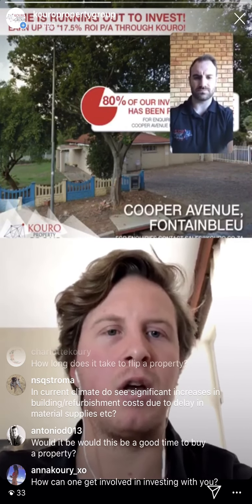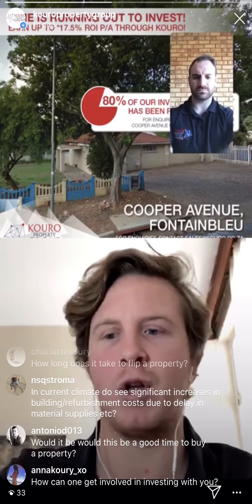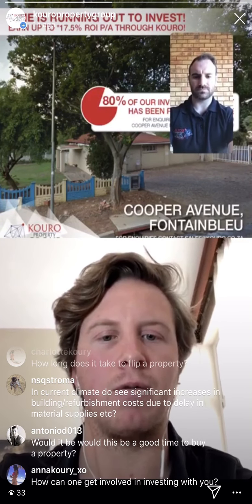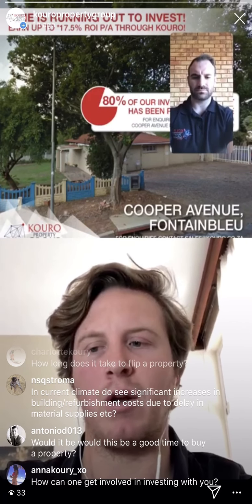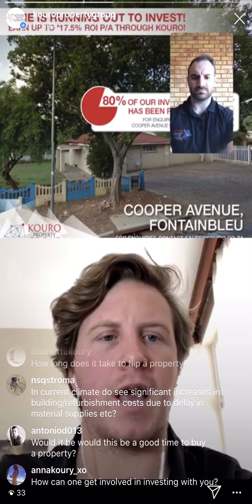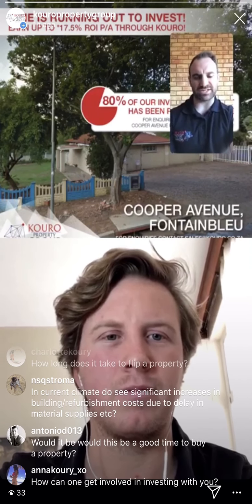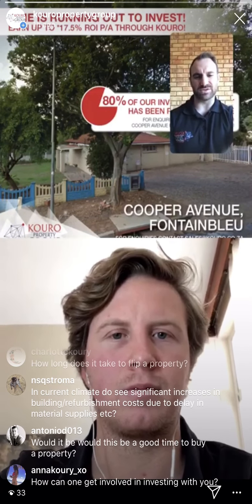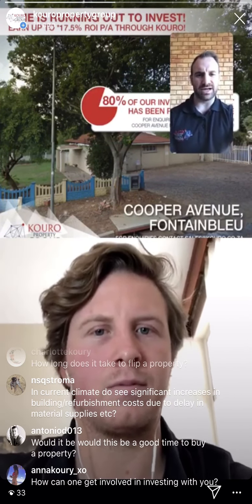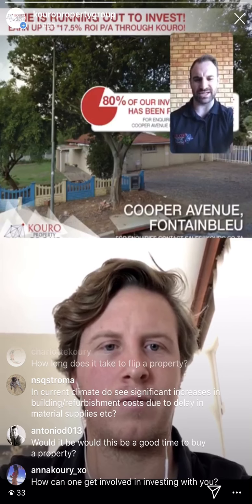Should you be ready for it. So again, at the same time, you might find cases, and not to be disheartening or anything, but labor costs may come down during these types of periods as everyone's looking for work. So you can offset some of possibly your additional expenses in materials. I don't know if there's anything else that you wanted to add on to that, Matt. Yeah, I think in many ways it is challenging to build at this stage, but at the same time it's also a good time to build because when the building industry slows down, you can generally bargain a lot better on materials and labor. So I definitely echo what Shane has said.